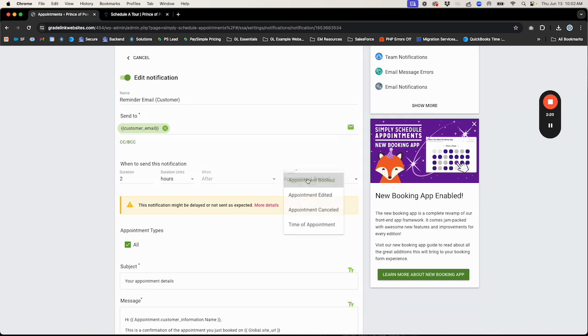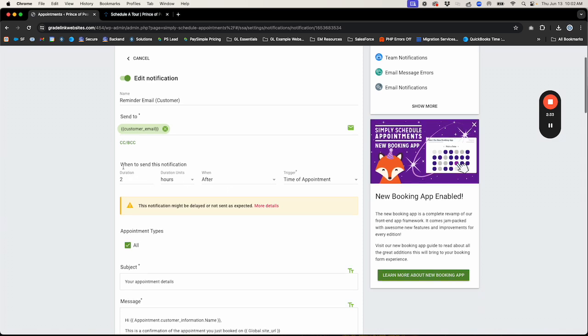And then we'll change this. The reason it's grayed out is because the trigger is set to appointment booked. So what we want to do is say the time of the appointment. The trigger should be the time of the appointment. So the statement should say when to send this notification: 2 hours, and then we'll change this to before the time of the appointment.